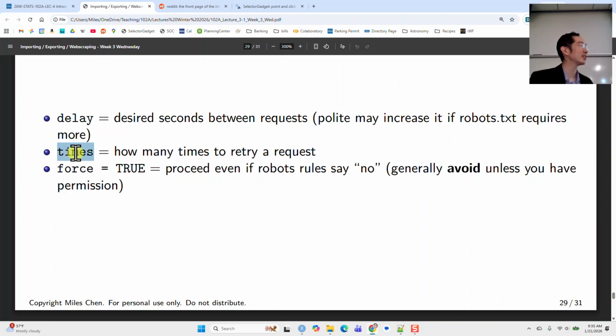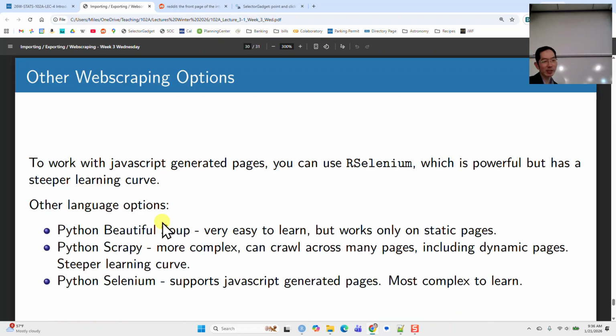Maybe you come back and try again. There's force equals true. Many servers have a robots policy. They'll say no robots allowed, or robots are only allowed to do this and that. You probably shouldn't do this, but force equals true means give me the stuff anyway, even though I'm a robot.